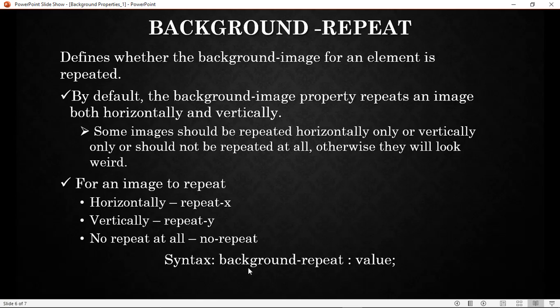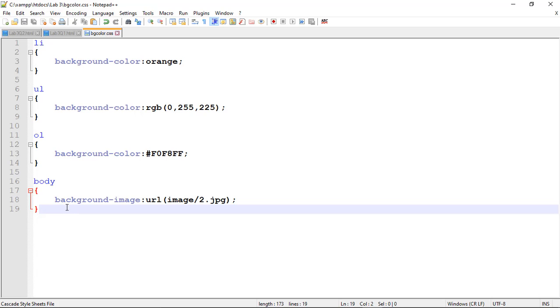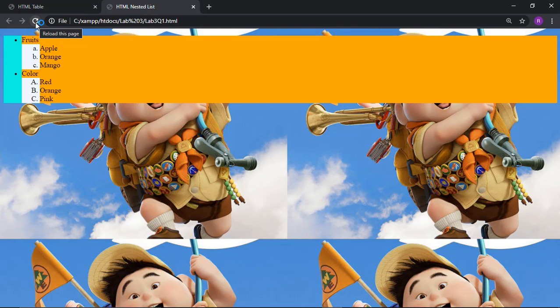The syntax for the background-repeat property is background-repeat, colon, and the value. For my image, if I don't want my background image to be repeated, I can use the value no-repeat. This will stop my background image from repeating.